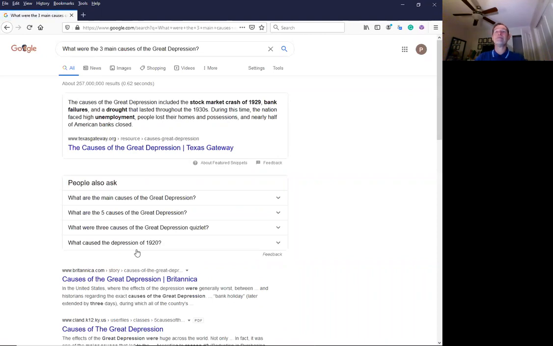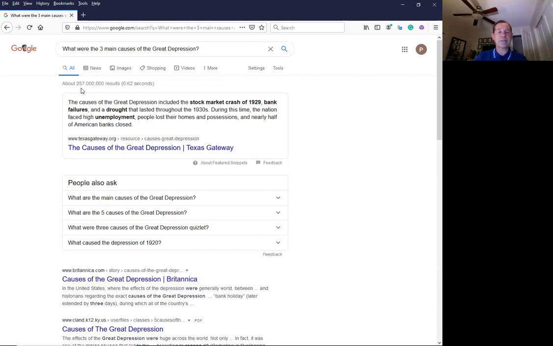And now what I've done basically is I have used Google to refine my query, my search term. So the first step is to kind of figure out what it is that we're looking for and type in a query. The second step when we're using a search engine is to then evaluate our results. And look, I have 257 million results. So that's too many for me to evaluate.